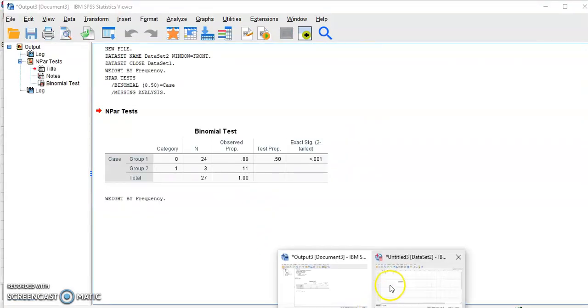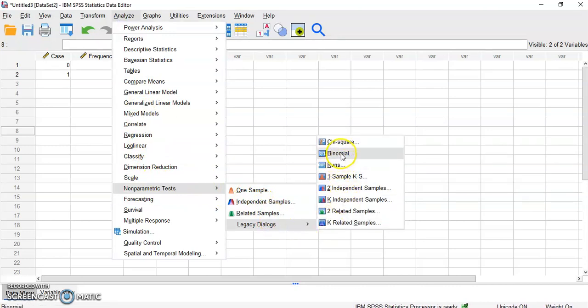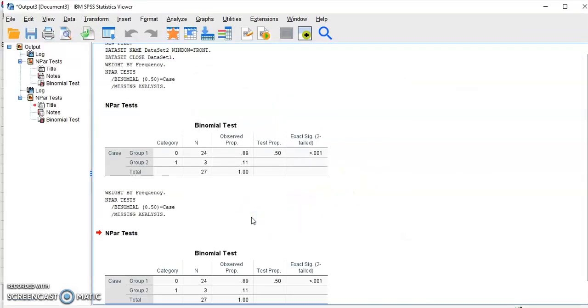Then we go back and we click on Analyze, Nonparametric Tests, Legacy Dialogs, Binomial. We bring the case to the test variable. We change the test proportion if we have to, if it's not 0.5 by default, and we click OK, and it gives us the answer.